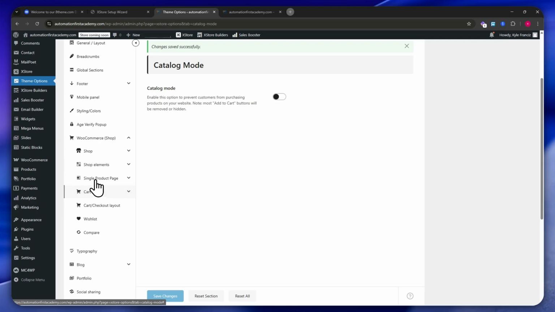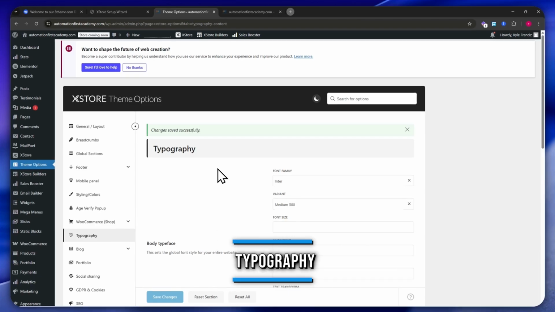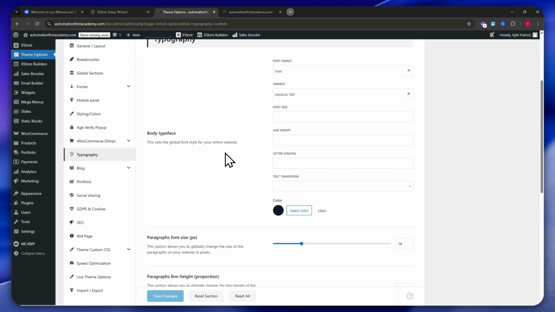And yeah, basically all about the WooCommerce shop or plugin that we have installed. And this is also where you could customize them if needed for your product. Next, we have the typography. So this is where you can set your global font sizes and line heights for headings, body text, and buttons.